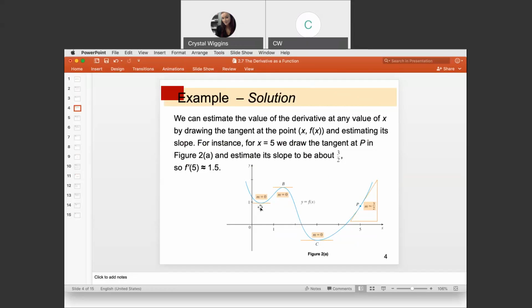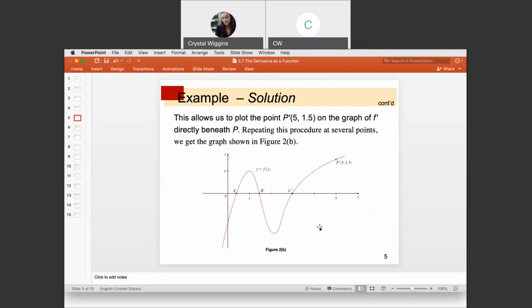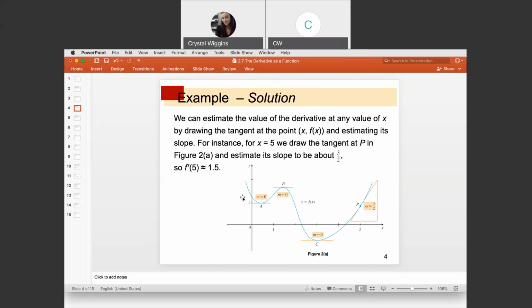So I know that the points at which the derivative crosses the x-axis or is equal to 0 are at A, which looks like about 0.5, B, which looks like maybe 1.5, and C, which is at the x value of 3. So notice that when I draw the derivative, I make sure to cross the x-axis at those 3 points. When it comes to the rest, this has to do with whether the derivative is increasing or decreasing.